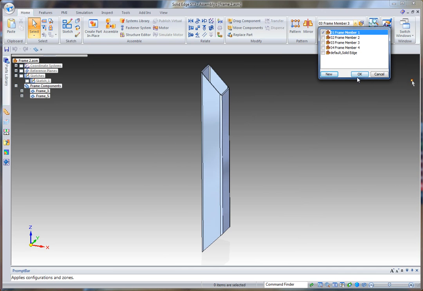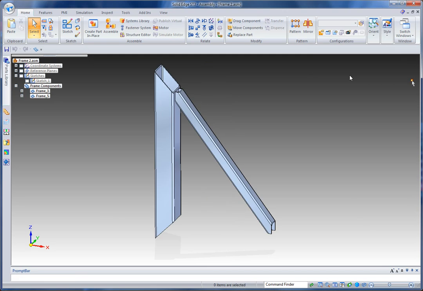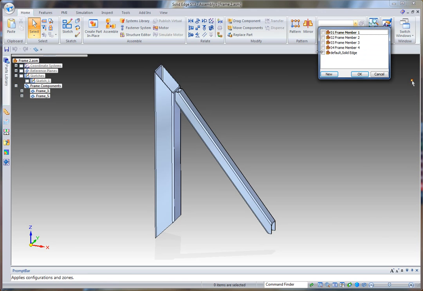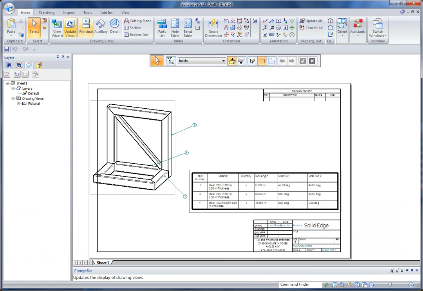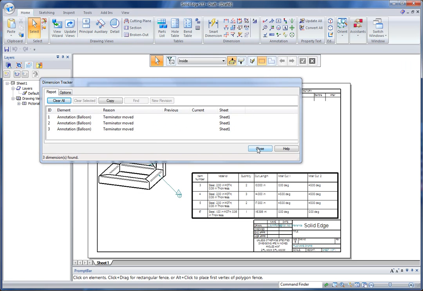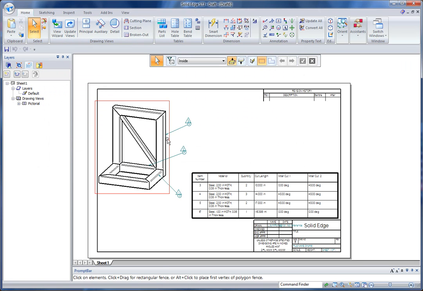Okay, so going back to, I guess I'll go back to my default. Notice too that we can put any combination of these as well. I can show 2 frame members at the same time if I want, which is really handy. But what I want to do this time is go back to my display. And now let's go back into that draft environment. And of course, when I do, it will update and show that I have added this extra member in here.